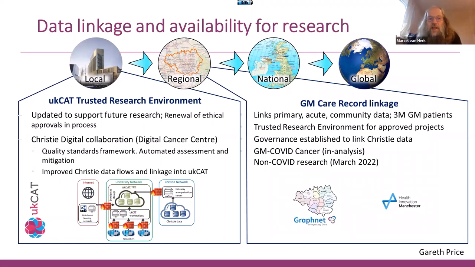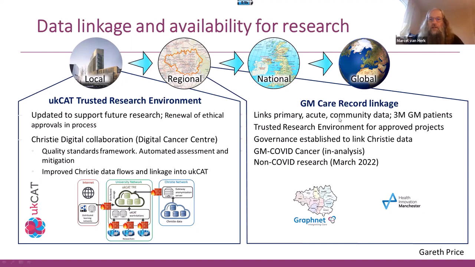So first of all, we need to have lots of data. And Gareth Price, who is now a senior lecturer in our group, has developed a UKCAT trusted research environment. That basically means that all the data that is in the Christie clinical network is anonymized and replicated in a secure environment, which then can be accessed through a firewall, and where we can do data analysis. And the ethics for this is arranged in an umbrella structure. So basically we can get approval to do a data analysis on existing clinical data in a matter of weeks.